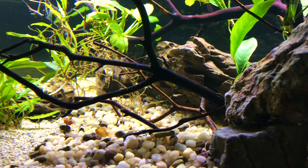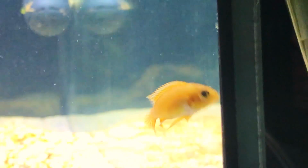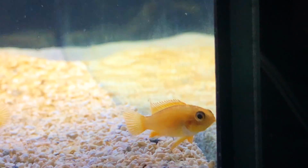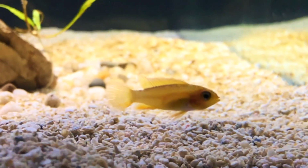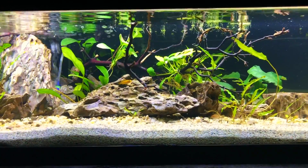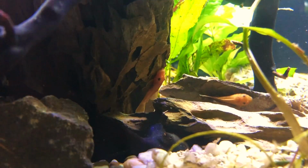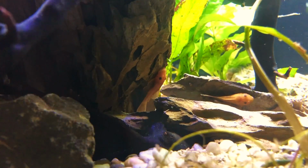We had a holiday party, and I ended up getting these using my club points, so they actually didn't cost me any dollars. I got 9 of them. They're still small, and they're not showing a lot of color just yet, but they will. And again, we've got 9. We'll move fish around as we need to if we find out that 9's a little bit too much for this footprint, although I don't anticipate a lot of problems. You never know. So we'll move them around, like I said, as we need to.